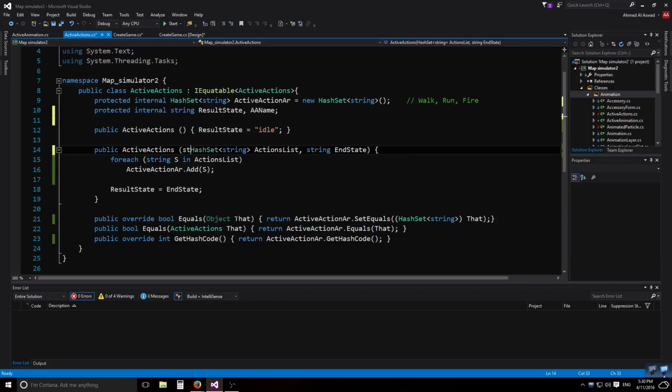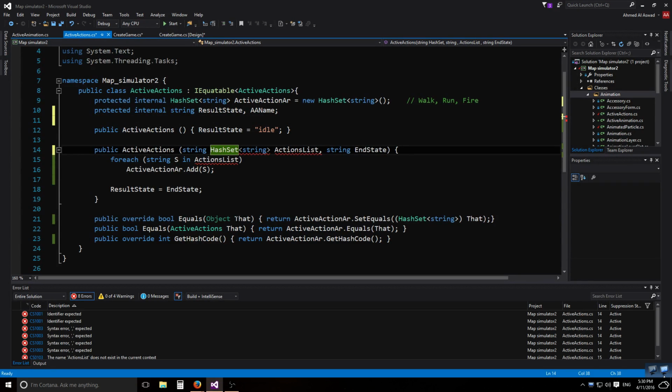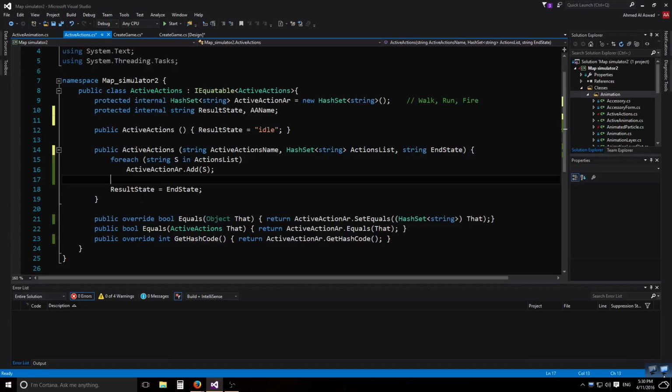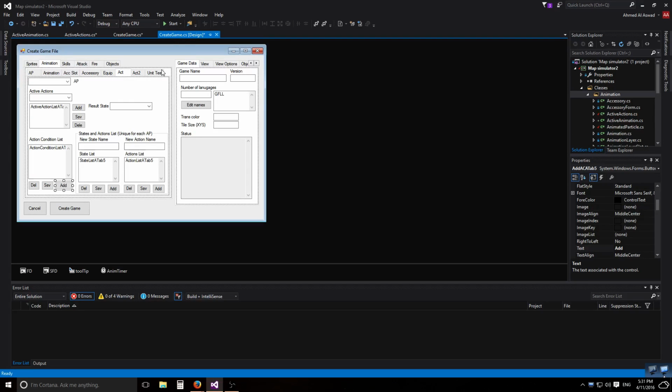Usually I always start the constructor with a name. So let's start with a name. And because this is protected internal, let me think for a second.